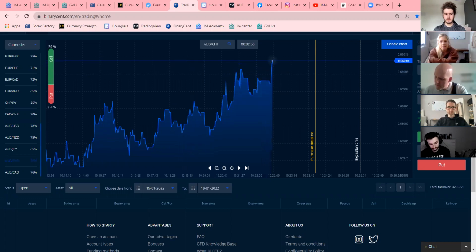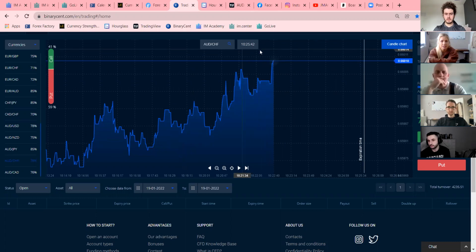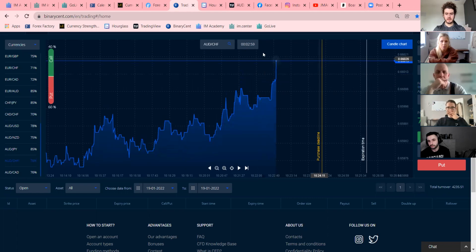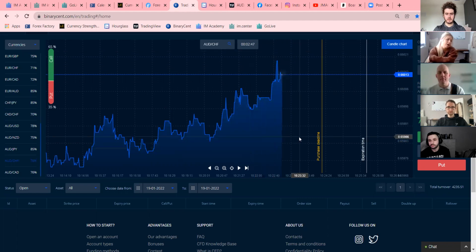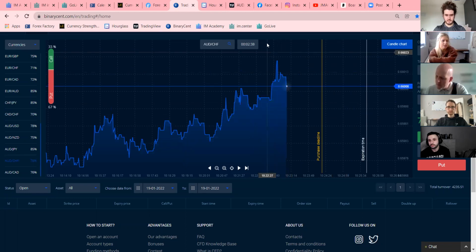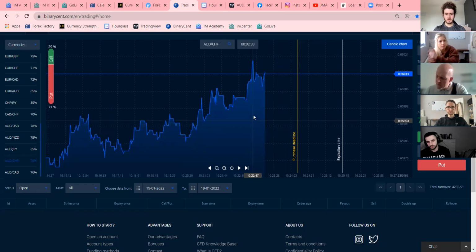What that means is, if I had fixed time on here, you'll see this timer is just tracking the time itself. Whereas if you have fixed time off, it will only ever count down from 3 minutes. If I got in a trade right now, I would get 2 minutes and 52 seconds in that trade. This is always going to count down. I think it counts down to about 1.5 minutes, and then it resets to 3 minutes. If I got into a trade in a minute's time, I'd only get a minute and a half in that trade. So you don't always get 3 full minutes.